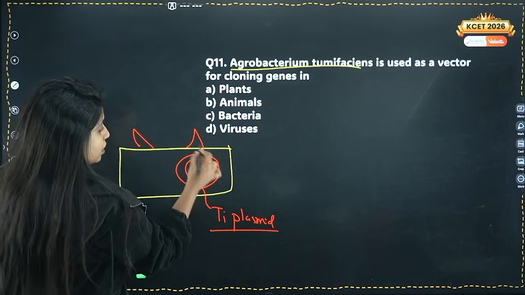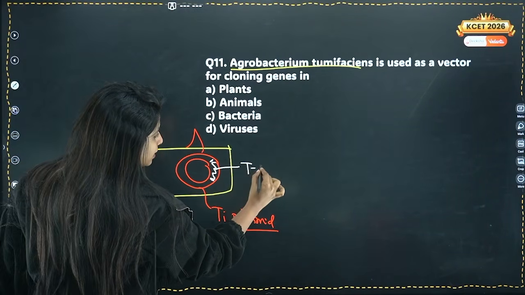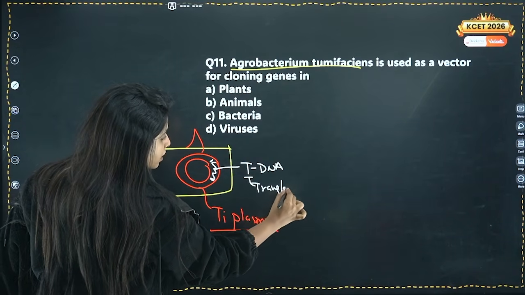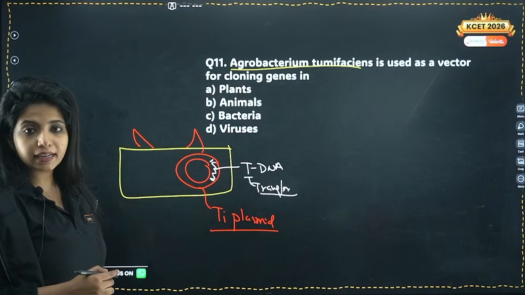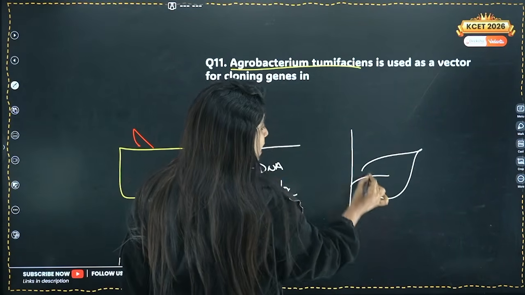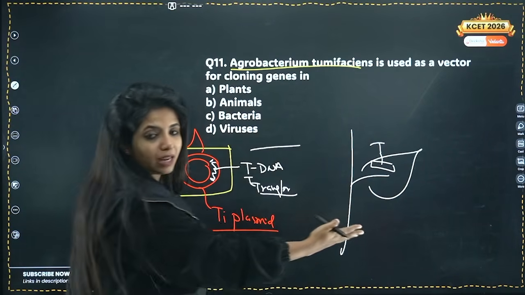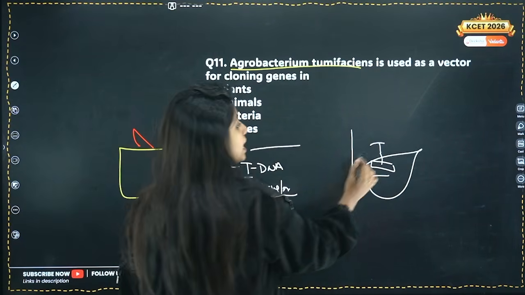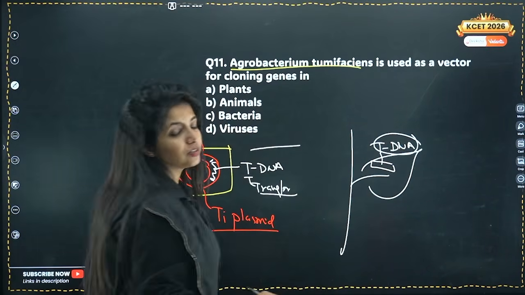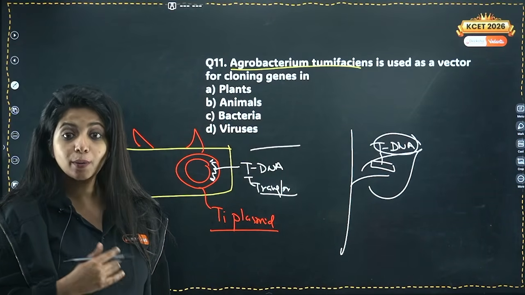Over here you see in this plasmid there is a region which you call as tDNA, or you also call this as transfer DNA. So when this bacterium goes and affects the plant, it passes on this tDNA. Basically the plasmid eventually gets entry into the plant cell, and while plasmid is going, obviously the tDNA is going. The tDNA causes problems in the particular plant. It causes tumor in the plant. So that is how it usually works.